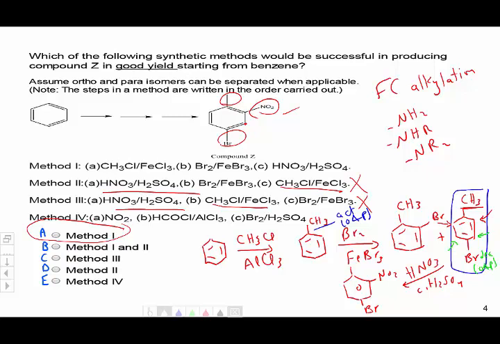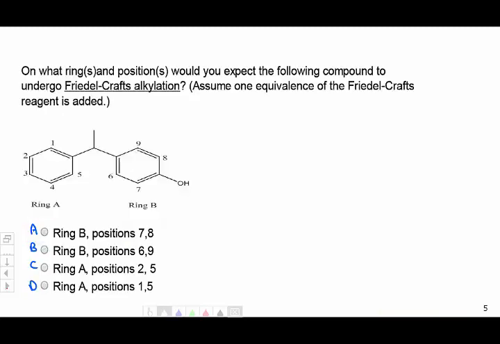Okay, let's go to the next one. So the most popular answer is A, and A is the right answer. In the question, if you look at it, I underlined Friedel-Crafts alkylation. And usually you're going to see that in the exam, because I'm bringing your attention: please pay attention. This is not a chlorination, not a bromination. This is a Friedel-Crafts alkylation.